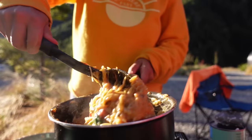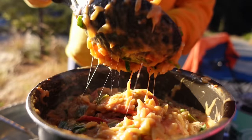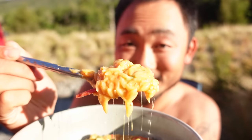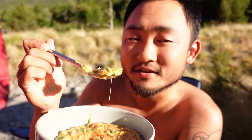And looks good. Cheesy, creamy goodness. This looks delicious. And I know it is. That right there is a perfect dinner. Creamy, pasta, ricey. The orzo is like the rice of pasta. At least it's shaped like it. And I love rice. And I love pasta. So combine the two. Delicious. Good job. And we'll see you for the next one.